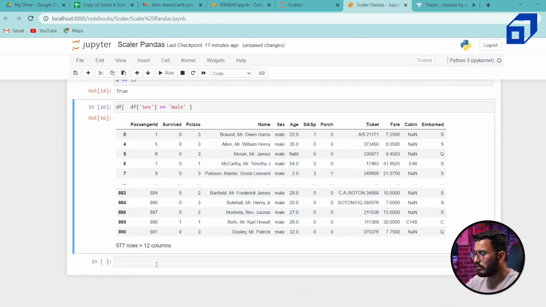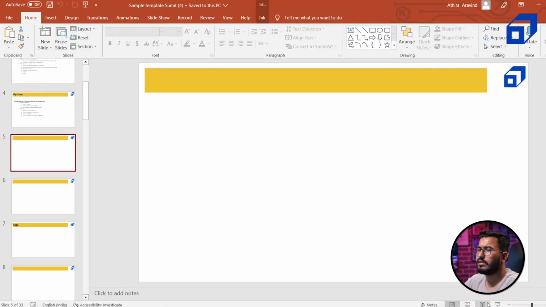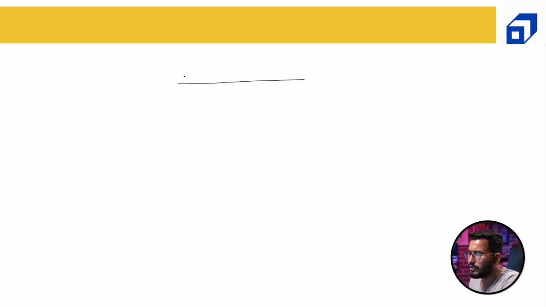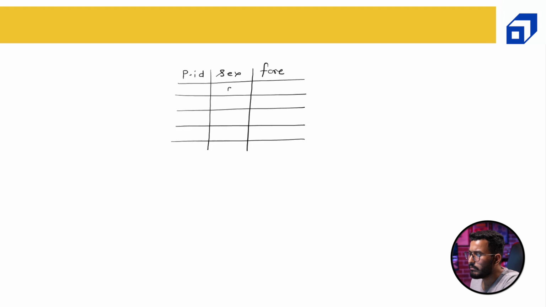Similarly, if I have to apply multiple filters, now I'll quickly go to my presentation and I'll try to explain the normal formula or maybe the normal code structure. So let's say I'm having this kind of data frame where I'm having, let's say, passenger ID followed by sex and followed by the column, let's say, fare. This is my data that I'm having right now. Now this data frame is having values like male, female, male, female. Fare is like 10, 12, 15, 5. Now if I have to filter on one condition, it will be data frame square bracket condition. This is the general code block to write one filter.